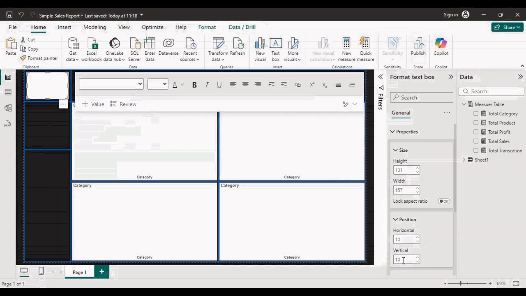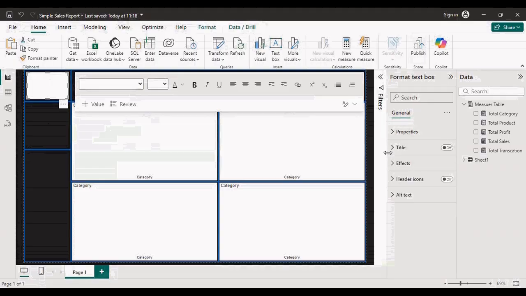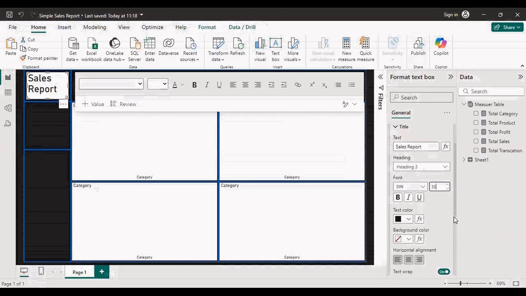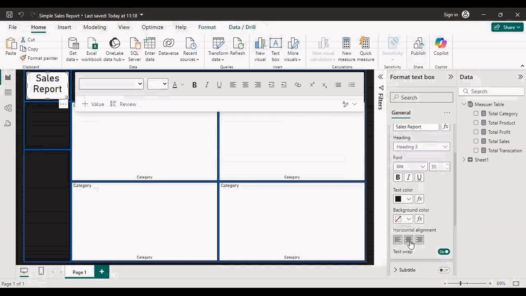And then the title, I'll click on title here, make it on and type Sales Report. So font size, let me change the font size to 30. Make it middle.